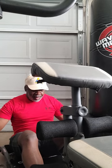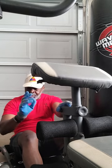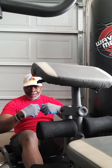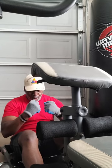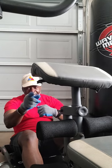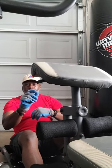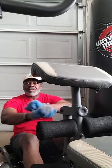Ten. Okay. You got the first 10 out the way with the dumbbells. That puts intense pressure on your abs. Them abs gotta contract, they gotta work, and they gotta work hard. That's gonna get them abs, that six pack there, in a hurry. And it's also gonna help burn off fat. Okay? You stretch it out for about 10 seconds.